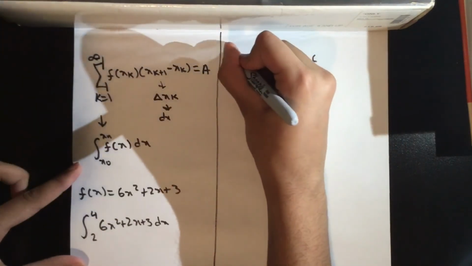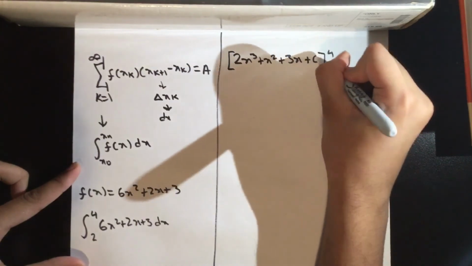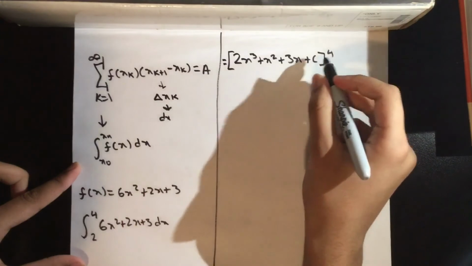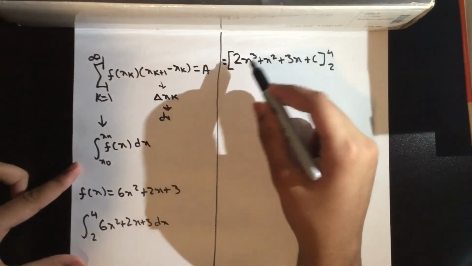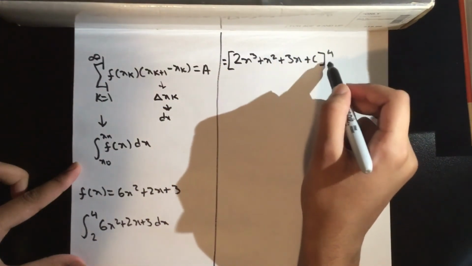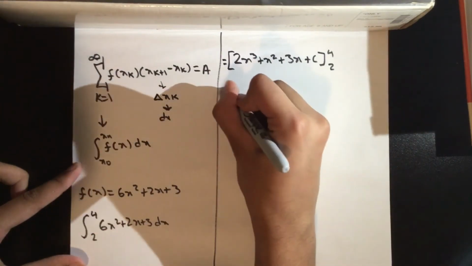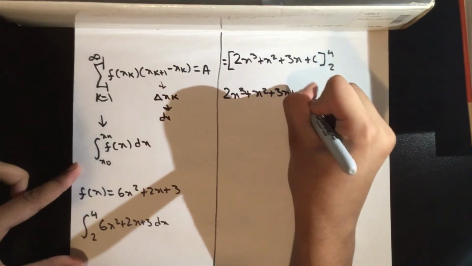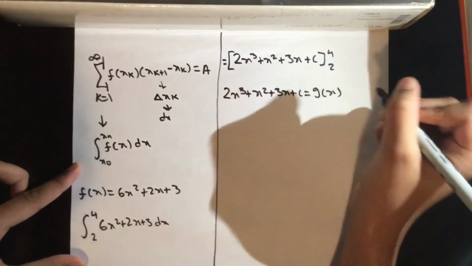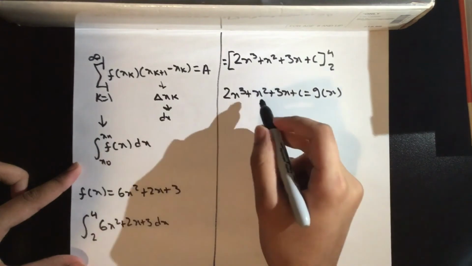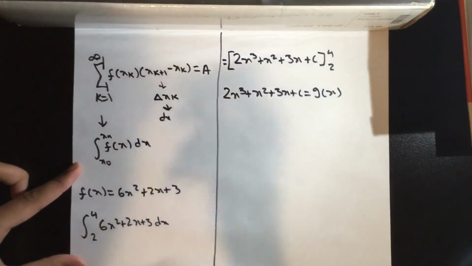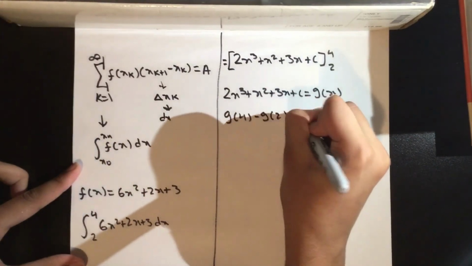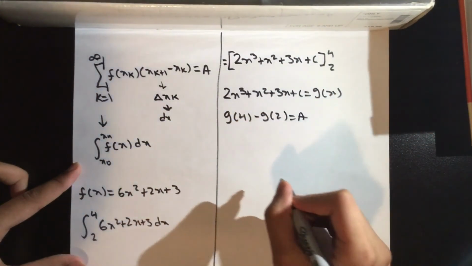And we write the limits like this, 4, 2. This equals that. That's how we find the integral. But how do we now find it within the boundaries? We have the general term, but how do we find it within the boundaries? Well, say 2x cubed plus x squared plus 3x plus c is equal to g of x. We name this function g of x. We would actually find the area by taking g of 4 minus g of 2. This equals the area. So we can do just that.